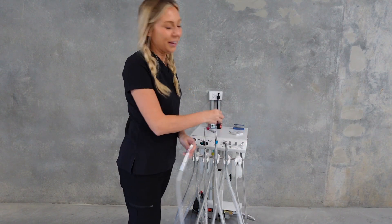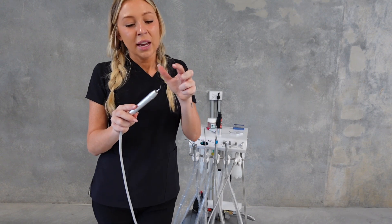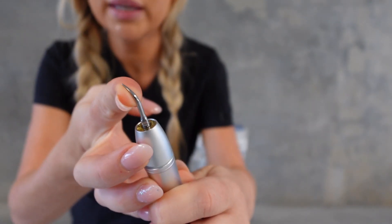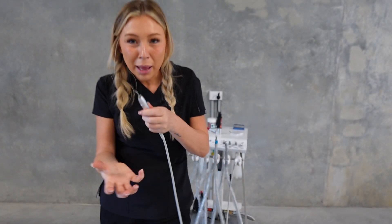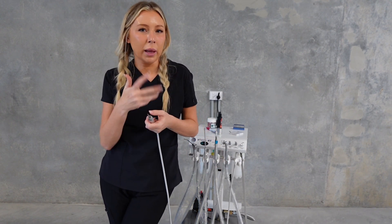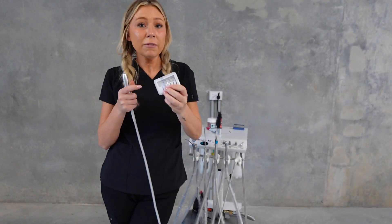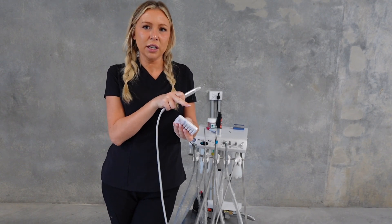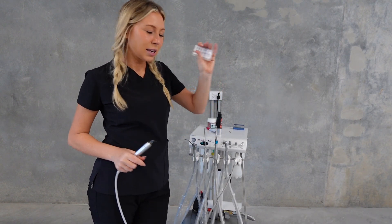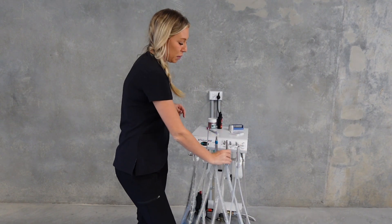The scaler is the most common thing you'll use so there are a lot of things you can trial. The scaler tip might need replacing - this tip is quite pointy but sometimes they get blunt and worn depending on how many dentals your vet clinic is doing. It might need replacing more often, so make sure you've got backup scaler tips to swap over. But try changing the tip last - check your settings and that the scaler tip is tight enough first.